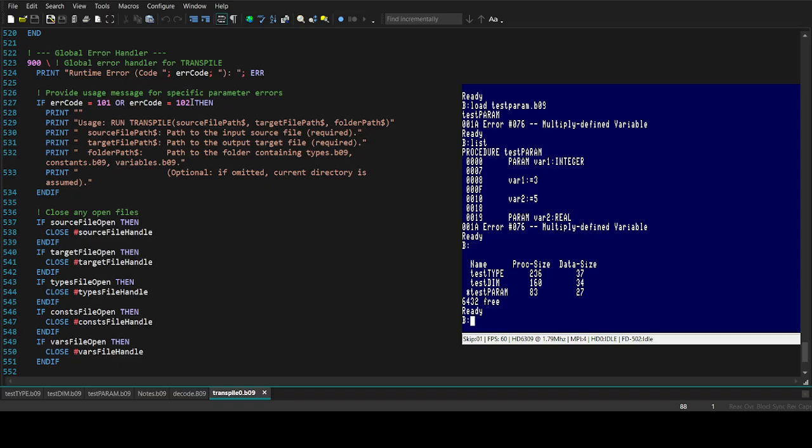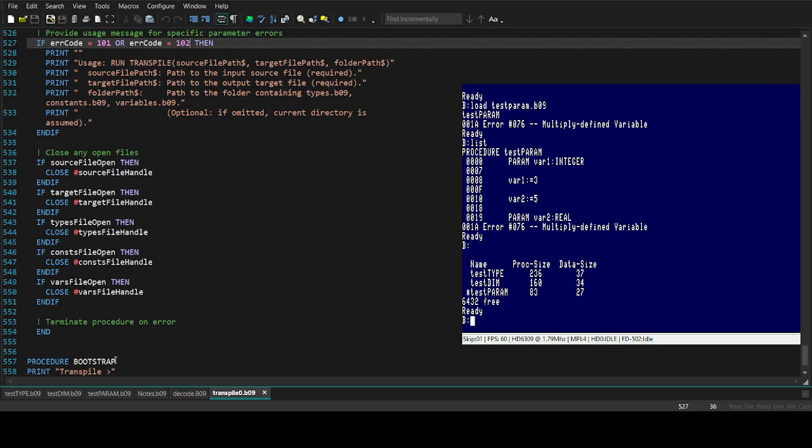But he did not pass error code 102 because he didn't change it before he tested for target file path string. Okay? So it won't print this, or well, actually it will, but it won't. Error code will never be 102. Okay? Then he closes all the files, or any files that are open, and ends the program, which is fine.